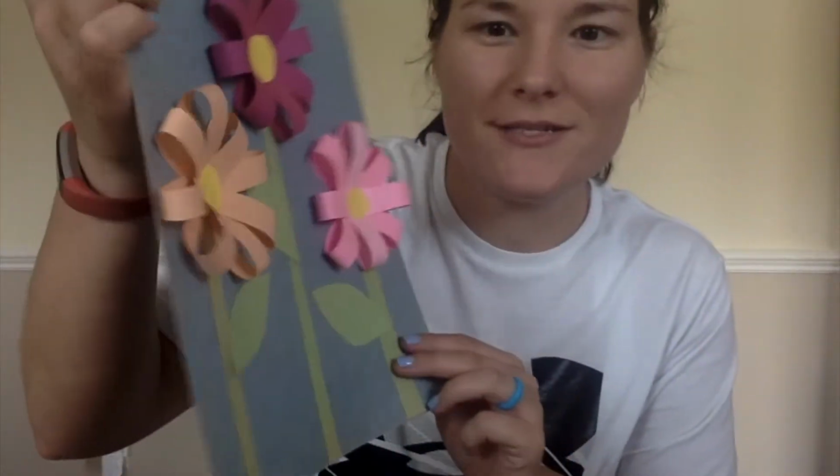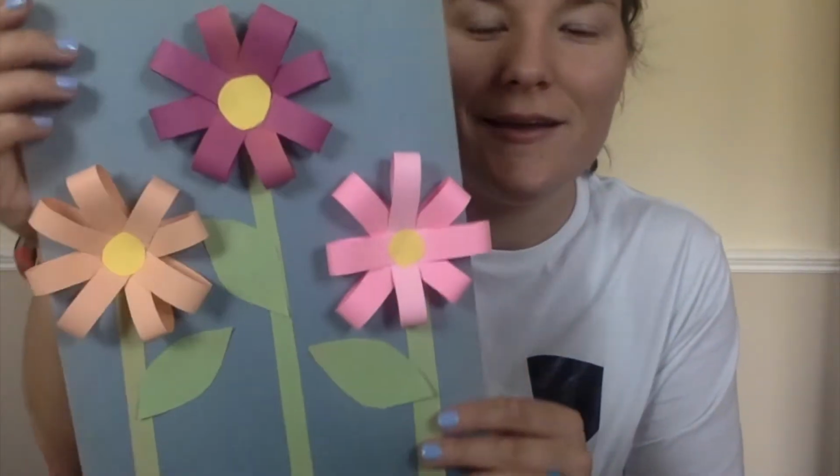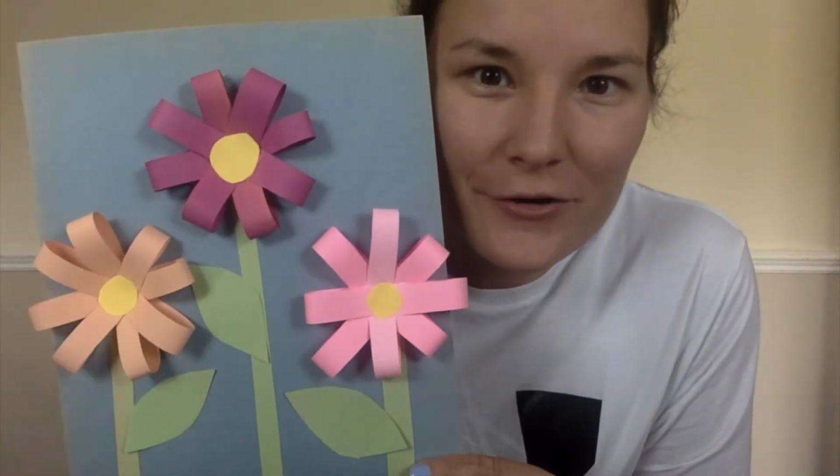Today we are going to be making a 3D project, which means three-dimensional. It means it's popping off of the page. And we're going to make some 3D flowers. And if I turn it, you can see that they are popping off of that page and that they're going to be really cool. This is very simple to make.